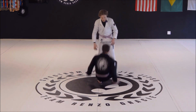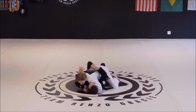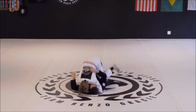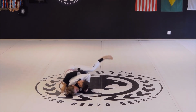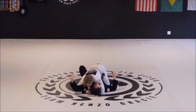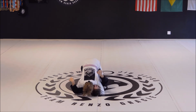So I'll fast forward quickly. So we're here, I beat the frames, I get into the cross face and the underhook, I flare the elbow first, guys, so that I have my post, so that as I lean, I don't just get rolled over. If I don't have that post, as I lean forward, you're basically just giving him a free sweep. So be very conscious. Reinforce your base first so that as your center of gravity shifts, you're not gonna lose your balance.